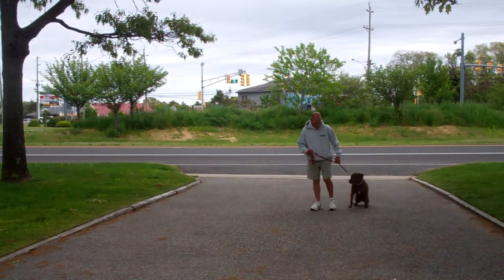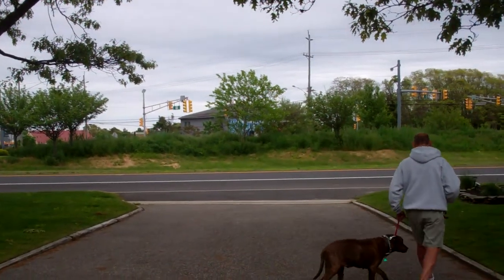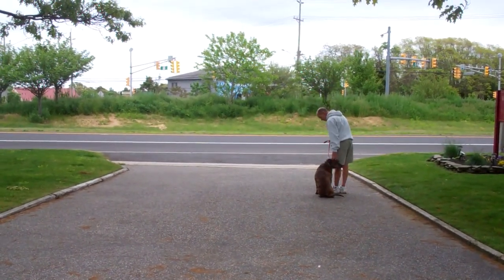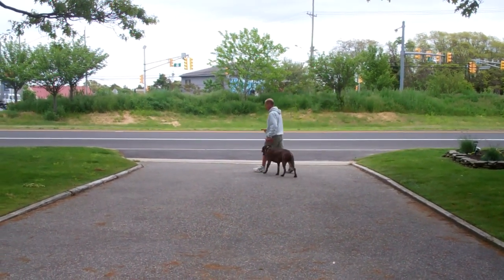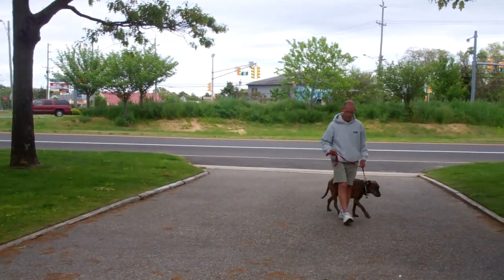There's another automatic sit there. It's important during the heeling exercise that Tyson walks at your pace on your left-hand side. He should not try to pull you. And even with the motorcycle distraction, he does very well listening to Fred.